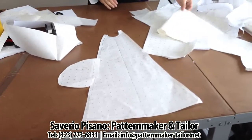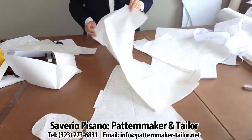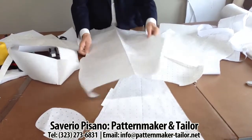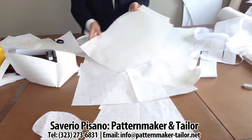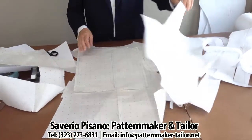Now we have the front, it is double. The sleeve. And the back.